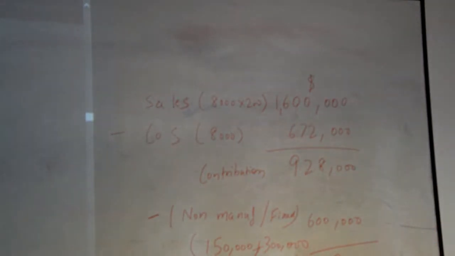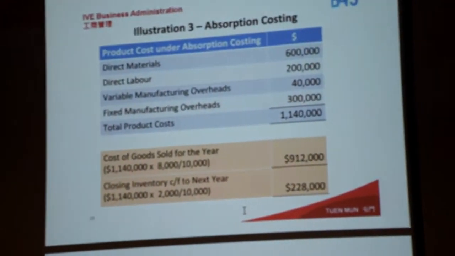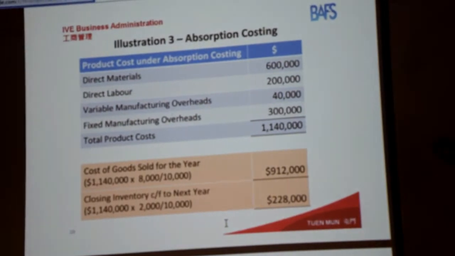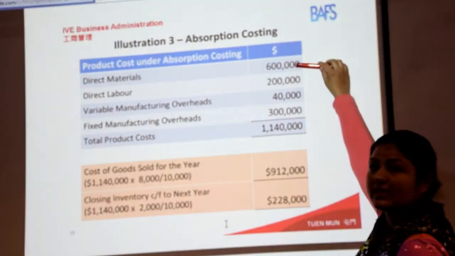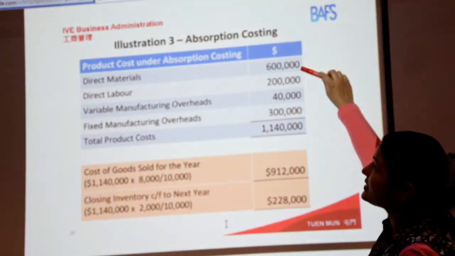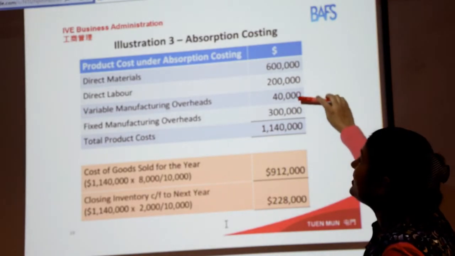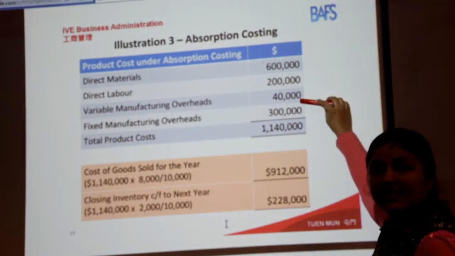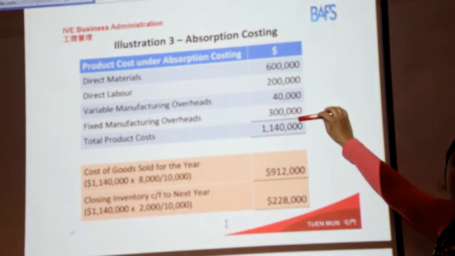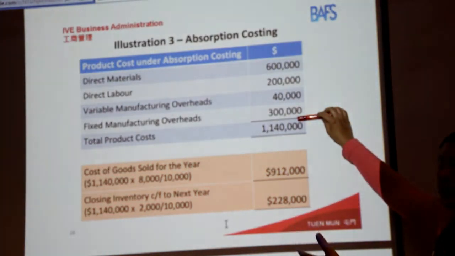So I presume we're going to see an example now of absorption costing. Absolutely, that's what we're going to look at. So when we look at absorption costing, we do the same thing we did before we started the income statement and the marginal costing. We added the costs, which are product costs. The first three figures, direct material, direct labor, and variable manufacturing overheads, are the same. The final figure we add here is the fixed manufacturing overhead, which is a product cost under absorption costing.